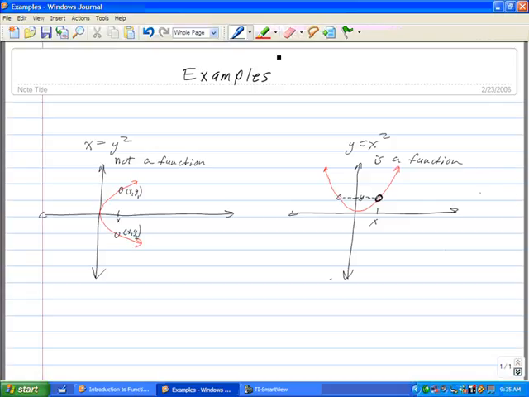And there's a simple test that can be used called the vertical line test. The vertical line test says that for any graph, if you can pass a vertical line through it somewhere and hit it more than once, it's not a function. So for example, with this graph, right here, I hit it twice, not a function. Right there, I hit it twice, not a function. Over here, you can put a vertical line anywhere you want. You'll never touch it more than once. That's why it is. So let's look at some other graphs.